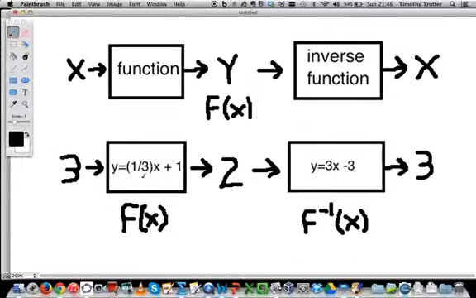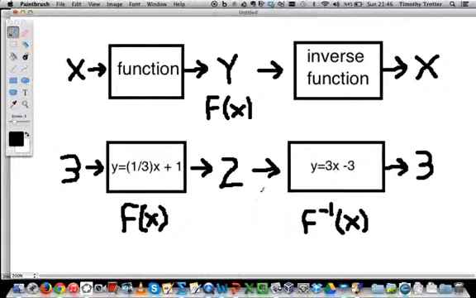So let's see what that looks like more concretely. Here is a function, and if we put 3 into that function, we get 2 out. And what if we want our 3 back? What we have to do is create a new function. So we put our 2 into this new function, and 3 comes back. Now, for this to truly be an inverse function, I should be able to put any number in here and get the original number back. So I don't have to keep changing and creating new different inverse functions. There has to be just one function that does it.